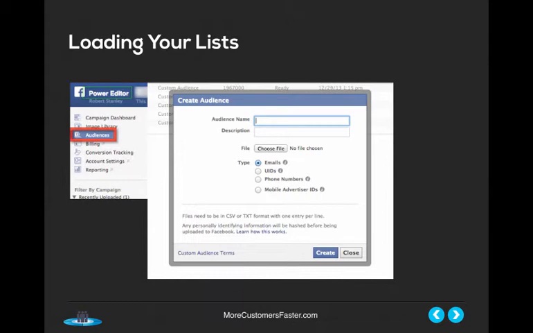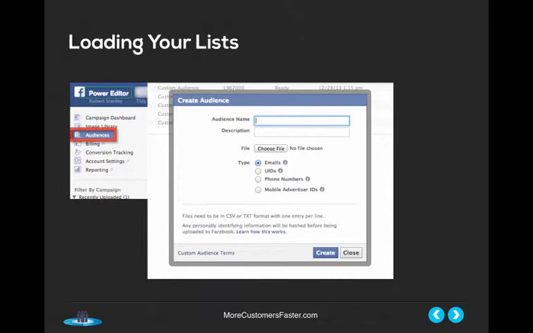Now, you can use phone numbers if you have only phone numbers, although I found that it does not match quite as many. In my experience, if you load 1,000 email addresses, you're going to get about 500 matches for your list. It's roughly half of whatever you load. If you do phone numbers, it's going to be more like 10 to 20%. So if you load 1,000 phone numbers, you're going to get like 100, maybe 200 matches. What they're doing is matching the email address and/or phone number with data that the individuals have used in their Facebook account. So I don't know that a lot of people put their phone numbers in there.